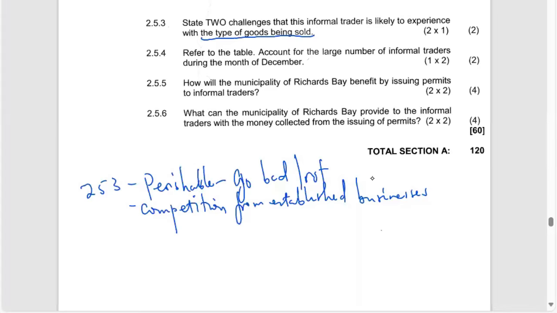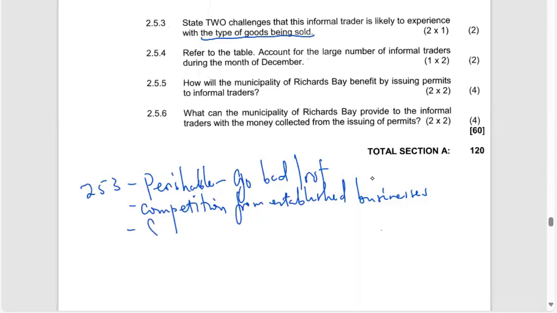That is why you tend to find that they adjust their working hours so that they can also get customers when the formal businesses are formally closed or before the formal business is open. That is why they adjust their working hours so that they will also get customers when the formal businesses are not operating. And also that's the reason that they offer convenience by locating as close to the customer, so that they can fight competition from established businesses who sell the same typical perishables.